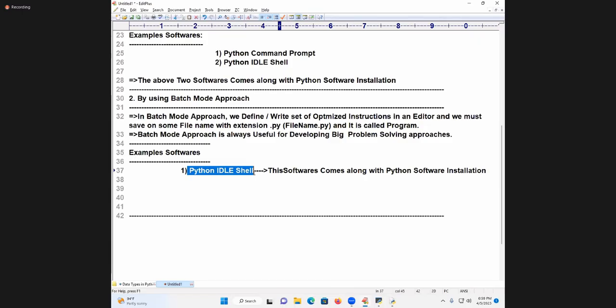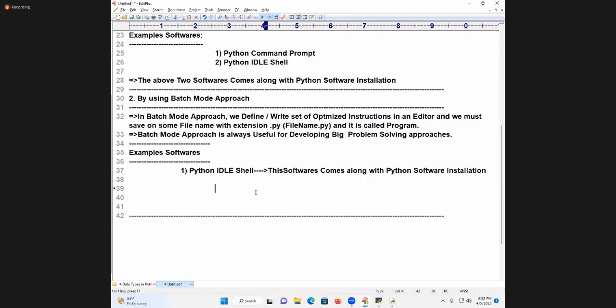IDLE is coming from the Python software installation. Later, so many third-party vendors came into the picture. They are providing a lot of services for you in the development of Python coding. If you miss a plus symbol, it says to write plus. If you make some mistake, it tells you that mistake immediately.